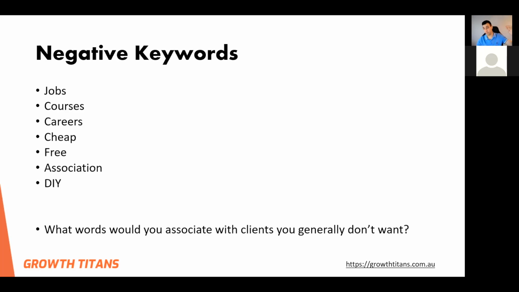And we have quite an in-depth list that we implement for our clients to make sure that you're not wasting clicks on people that don't need your services or aren't even looking for you. A good example is jobs, courses, careers, cheap, free, association, DIY. It's obviously words that you generally associate with clients that you don't want, right?